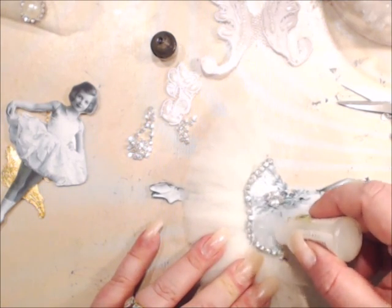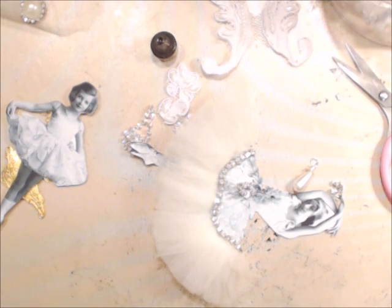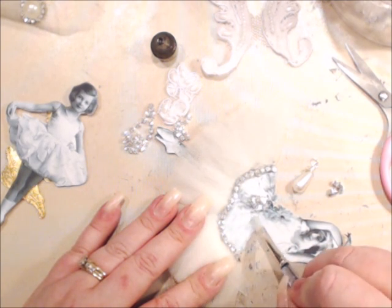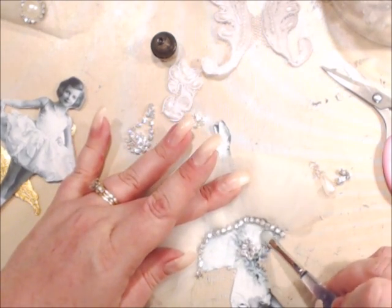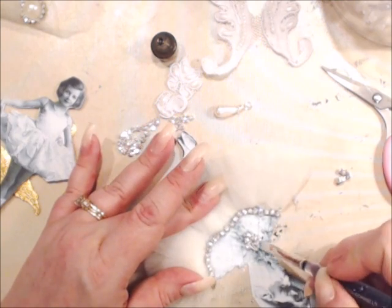And see, what you can do is you put it on there, and then you can take the nozzle, or you can take a brush. Let me get a brush. You put a dollop on there, and this will take about, I would say, depending on the thickness of your stickles, that will determine the drying time. So now what you want to do is just pick up your extra and just brush it on there like that.